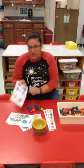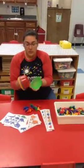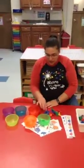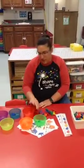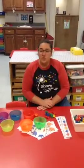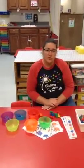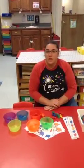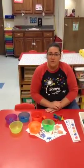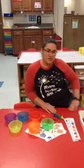And I have dinosaur colored matching mats for colors, or I just have these simple colored bowls. And they find something that's different colors in your house, and I want them to sort. This is a blue one, this is a purple one, this is a red one, and I just want them to sort objects in your house by color. And you can use blocks, you can use their race cars, anything you can find in your house that's different colors, and have them sort the toys or objects by color. So see if they can do that.